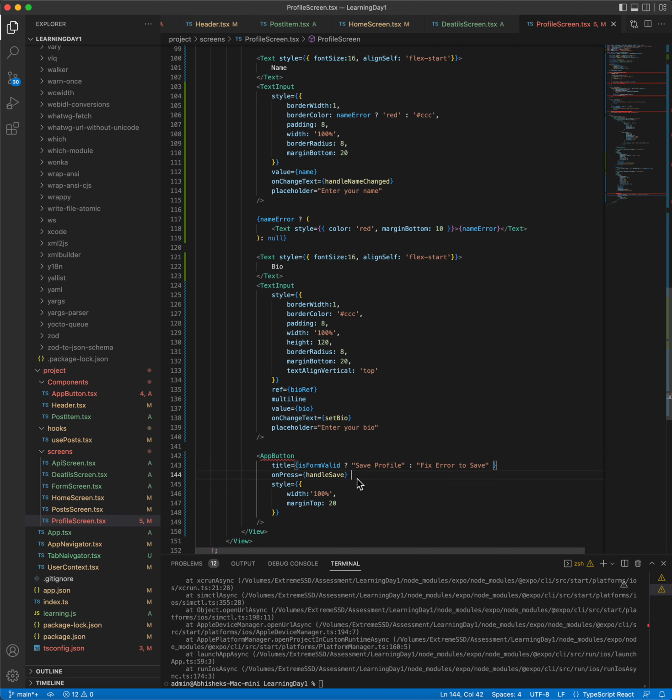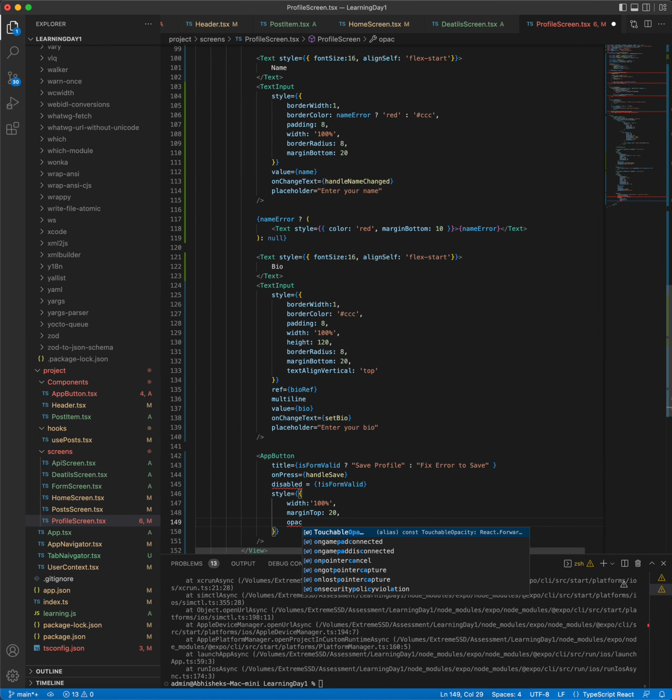And need to have a disabled button here, so need to disable the button here. Disabled if isFormValid is false. And also I'll change the opacity: if isFormValid, then 1 will be the opacity, otherwise 0.5.